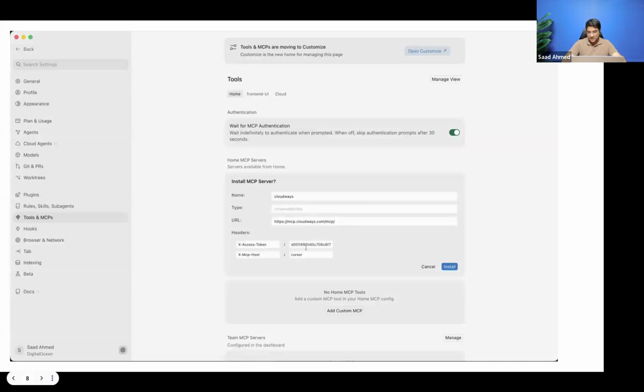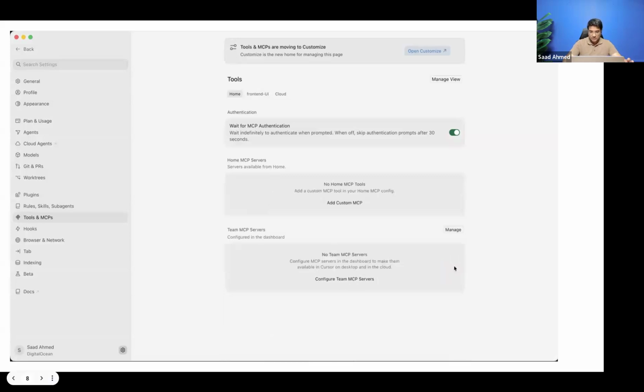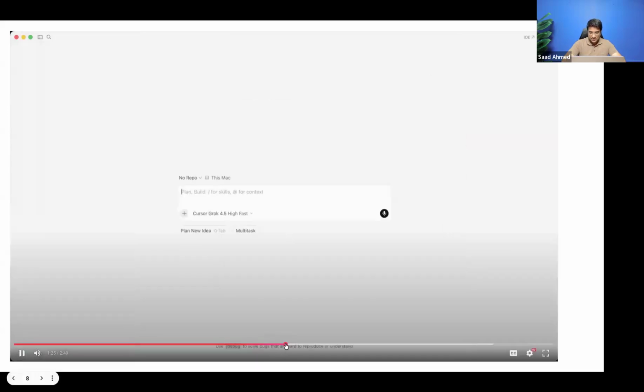It is as simple as that. There's no extra configuration that you need to do. Cursor just takes a few seconds to add the integration successfully, so let me fast forward it.